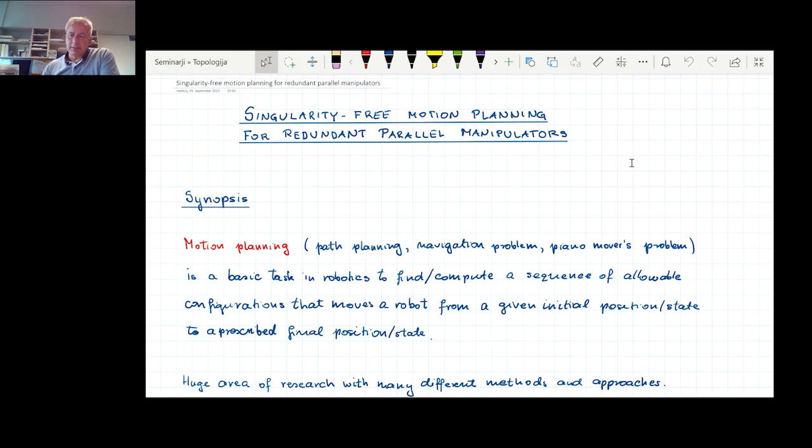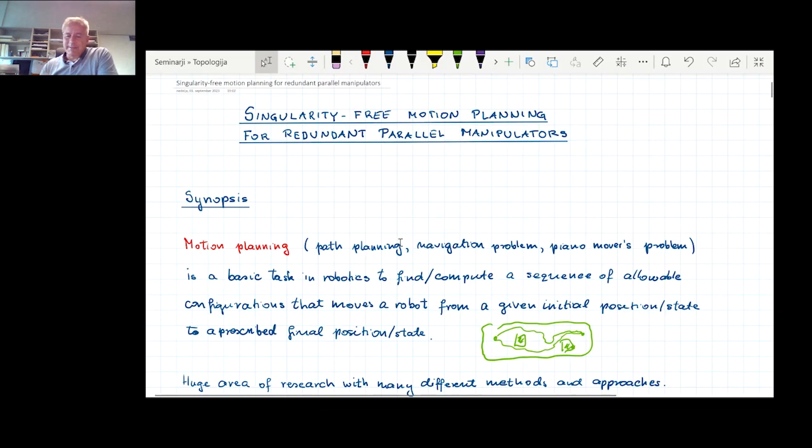So you are given an initial position or a state of the machine. You are given some final, prescribed positional state, and then you want to move from one to the other. So for example, you have some room, maybe it has some obstacles. There are a couple of obstacles. Then your machine is here, you want to bring it here, and then the question is, okay, find the path from one point to the other and avoid obstacles, minimize maybe energy, and so on.